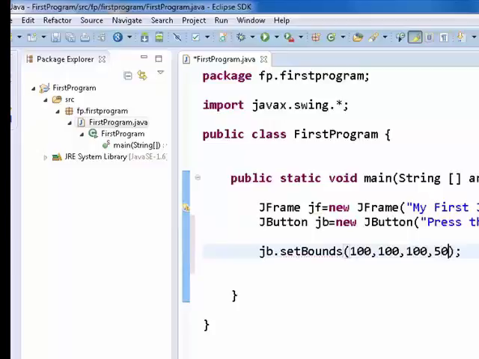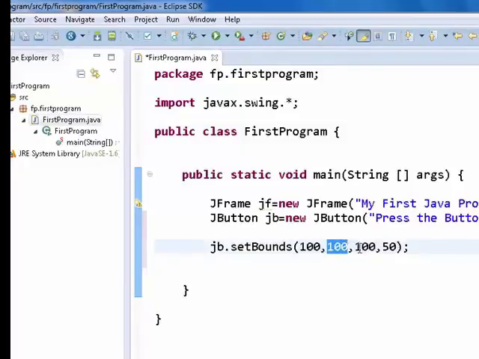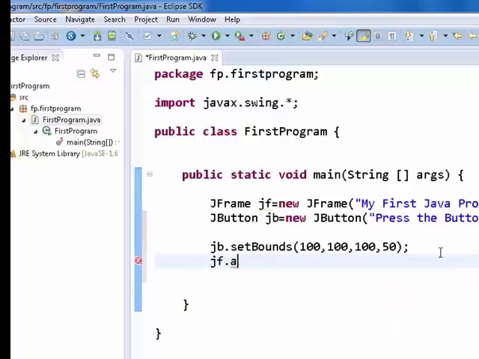This is, as you know, the x-axis, this is the y-axis, this is width, and this is height. So you will see the button will appear with these parameters. Now jf.add(jb). Now the button is added.